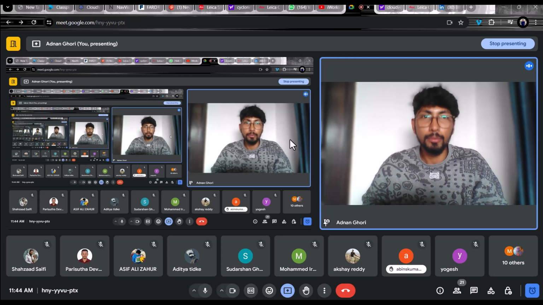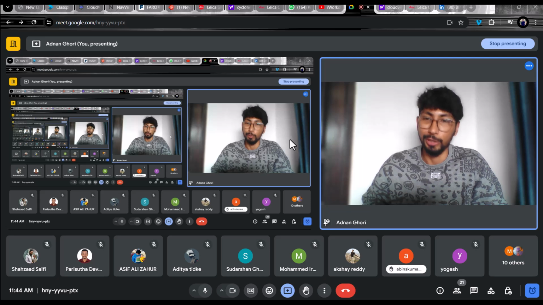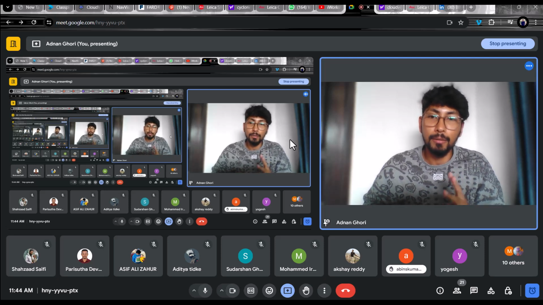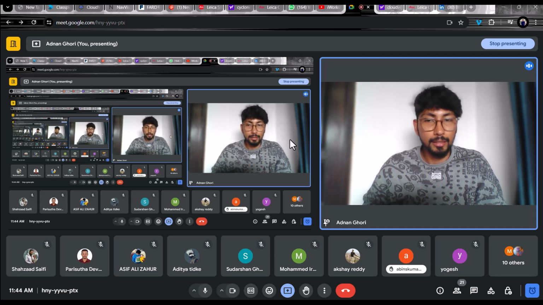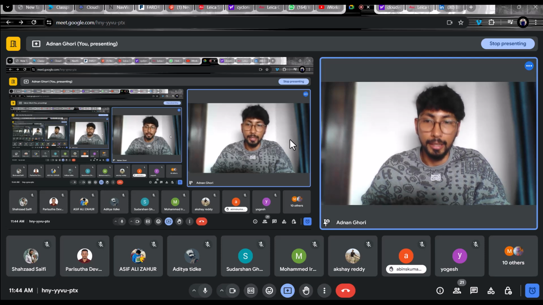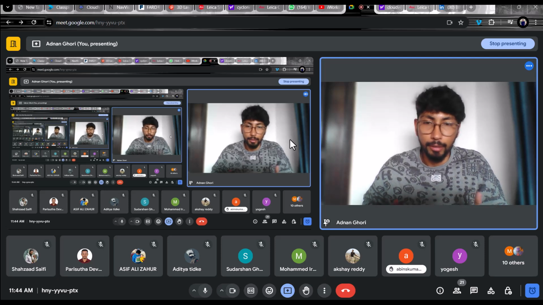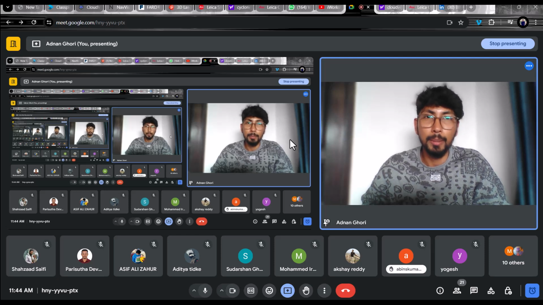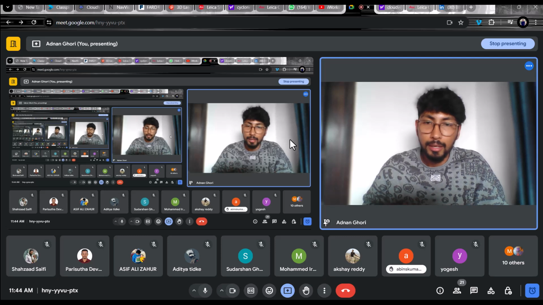In order to get a proper BIM portfolio, I would suggest you need to work on a BIM project first. Make a proper CAD to BIM project, make a proper scan to BIM project, and also make a BIM to CAD project. All these three workflows the industry is looking for. If you have all these three skills, then you are the first choice for any employer, for any company in India and even other countries. Now remote work is also possible, so many people are working for a company in Dubai, Singapore, Malaysia remotely. So these things you need.